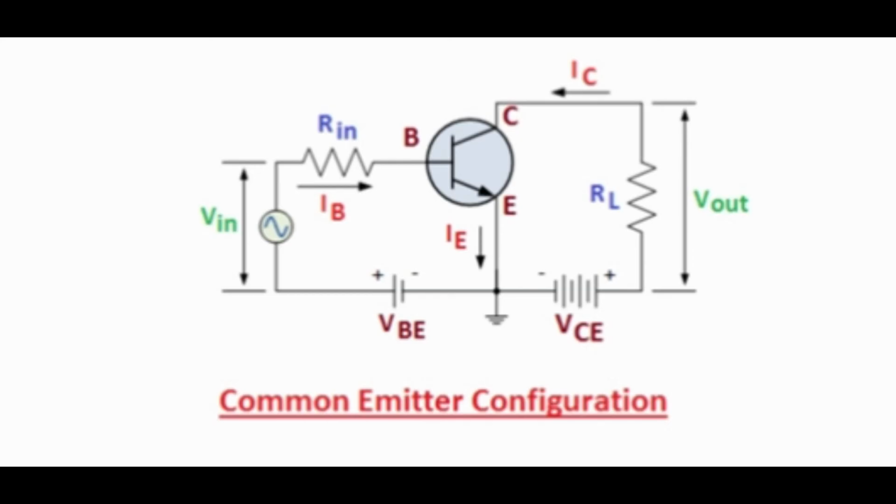Common emitter configuration is widely used in transistor-based amplifiers, where an input signal is applied between emitter and base, while the output is taken from emitter and collector. This configuration comes with the highest current and power gain, which makes it an ideal choice for amplification. Input impedance is connected to the forward bias PN junction, which shows a low value, while output impedance is connected to the reverse bias PN junction, which shows a high value. Common emitter configuration is termed an inverting amplifier circuit, where the input signal is out of phase with the output signal. The following figure shows the circuit diagram of the common emitter configuration.